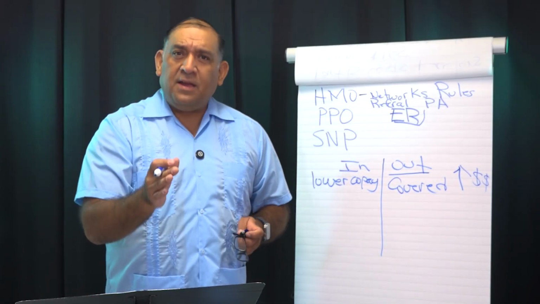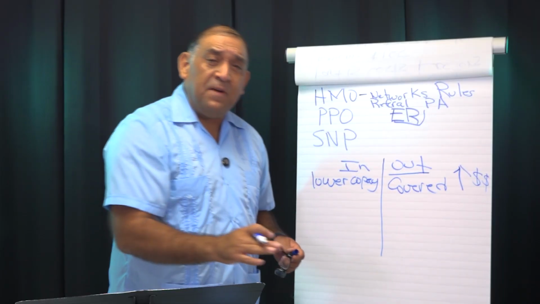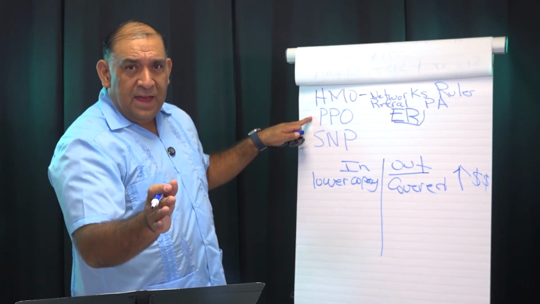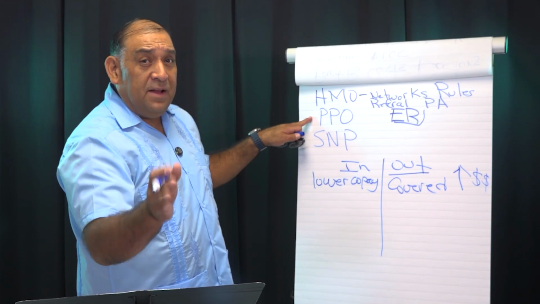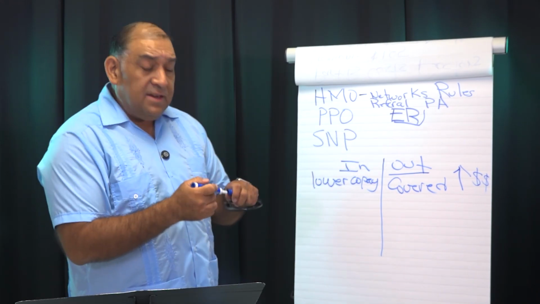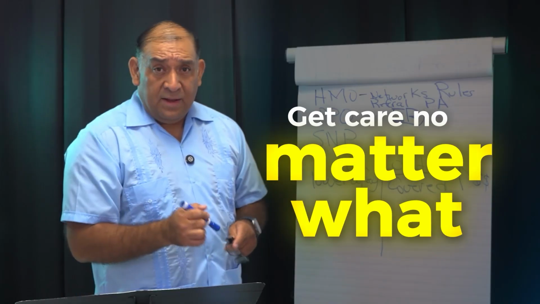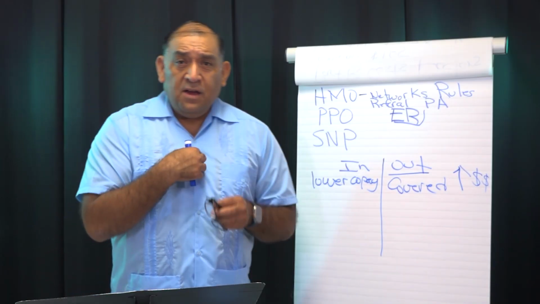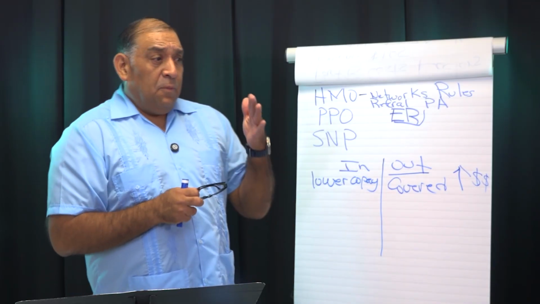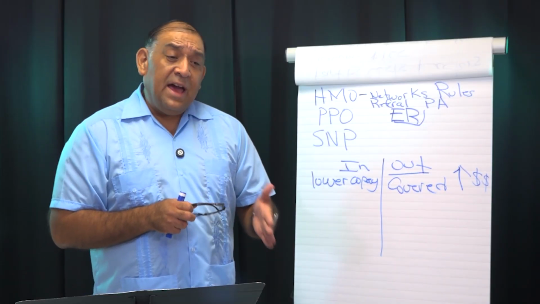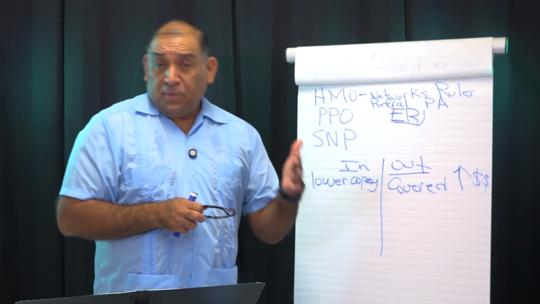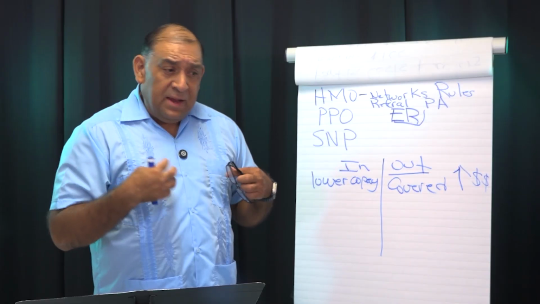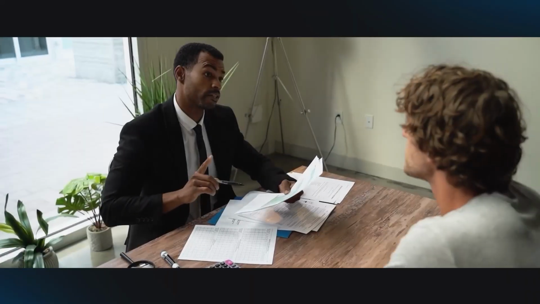When my father got Medicare for disability, he was under the age of 65. I started him on a PPO. He was going through cancer in San Antonio, Texas. Because of that, I decided I needed him to get care no matter what. It didn't matter to me if it was out of network or in network. Me understanding insurance, this is what I would do. While we were in the cancer centers, they would say, okay, your dad needs this kind of procedure for tomorrow. So as a participating member with my father, I would call the company and say, hey, Mr.